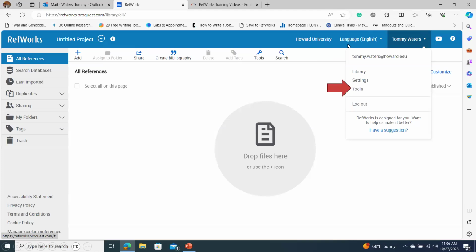Over here, if you want to get to any of the tools, you will go under your name, click the little arrow up at the right here. This will pop open. You choose tools.